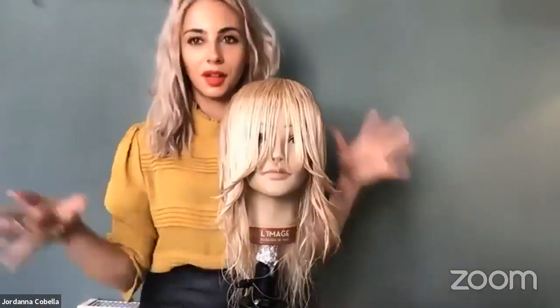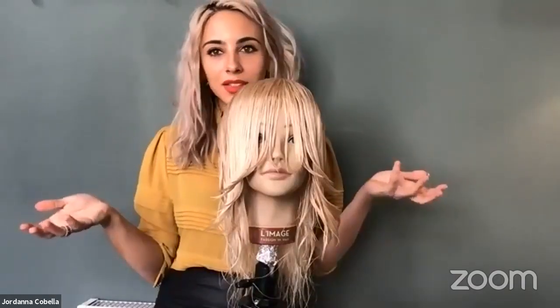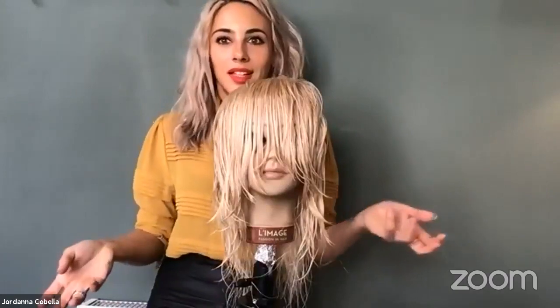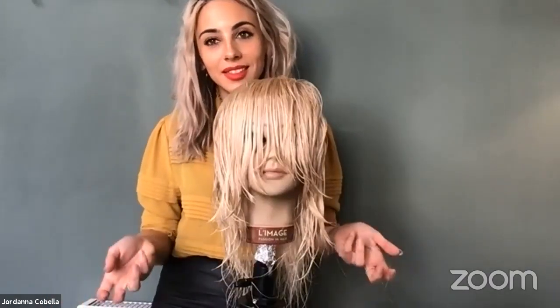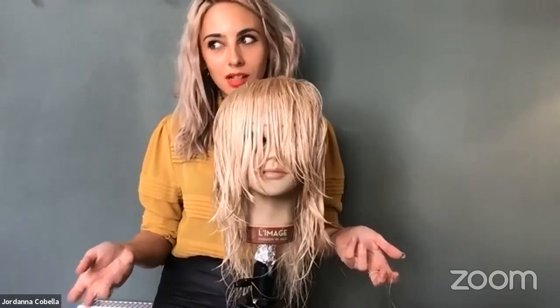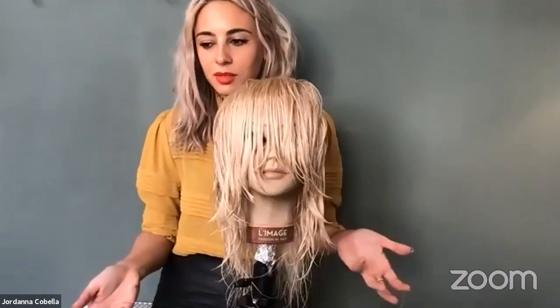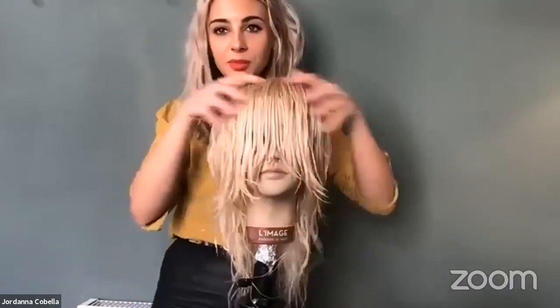Her body language wasn't right, and I was like, am I doing something wrong? But she hadn't been touched. And I dove straight in and I was like, right, what are you doing with your hair? And then it made me realize, God, it's such an intimate affair. In many cultures, touching someone's head is seen as very intimate, and that's why you can't actually do it. So something to bear in mind, I guess, especially when we go back to the salon.